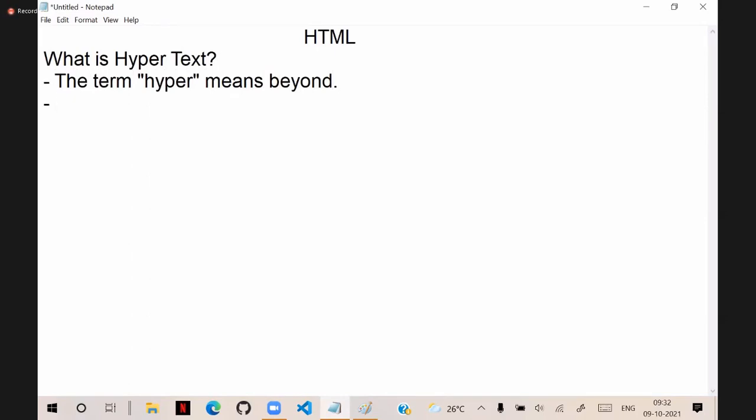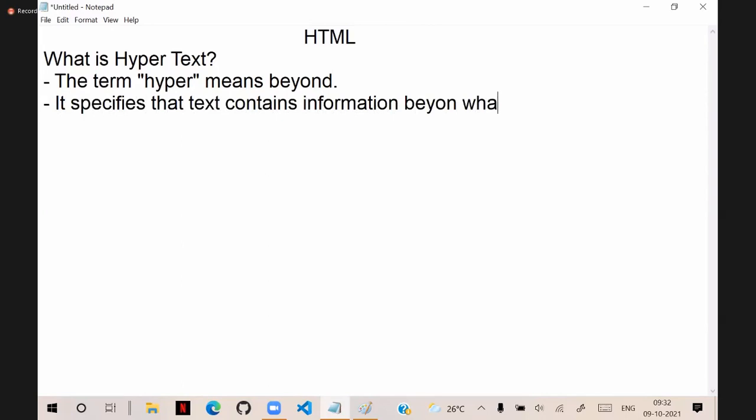So hypertext specifies that text contains information beyond what you see.